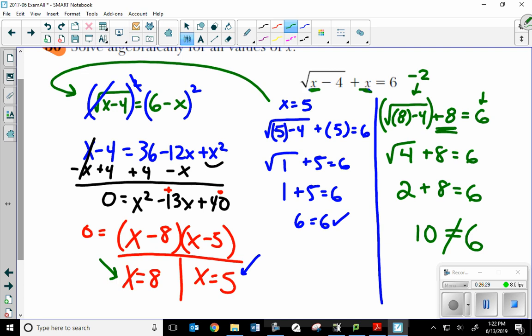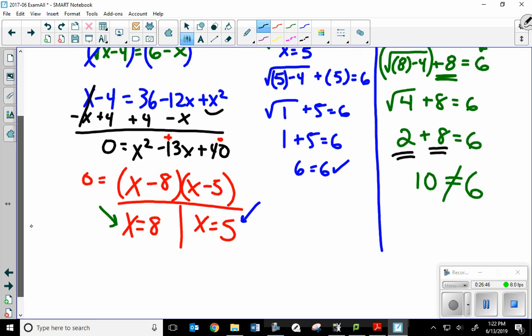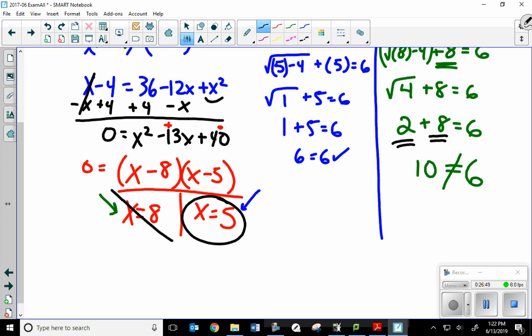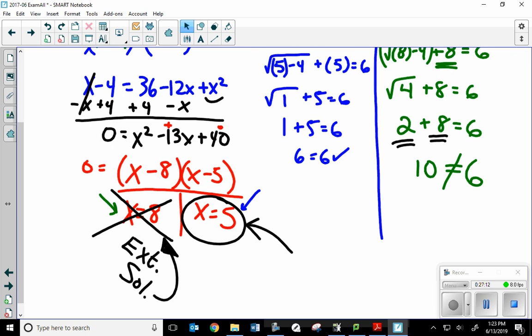Now, I said these problems always seem like they want to try to work. A positive 8 and a negative 2 would have worked, but we get a positive 2 here. So you kind of get numbers that might make it happen, but it just doesn't work. And when you have your answers right here, you better put a line or two through them like this. You might not have to label that it's extraneous on the answer key. It just says, to get full credit, you've identified x equals 5 as the answer. But because we're intelligent, we can label this as an extraneous solution. It did not tell us to label one as an extraneous solution, but I can't have 8 as an answer. Otherwise, you will not get full credit.